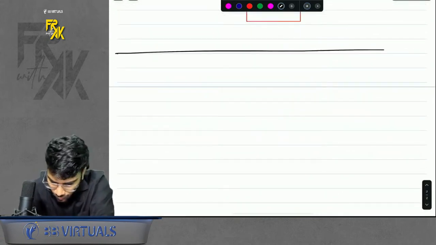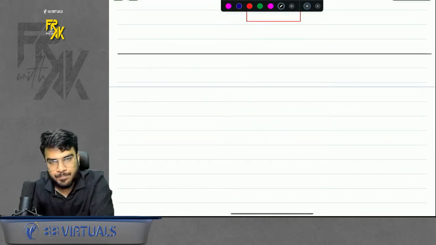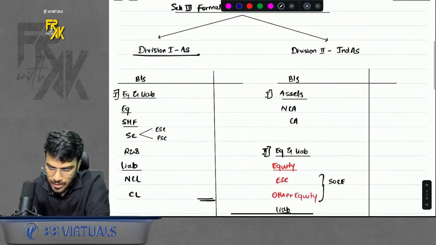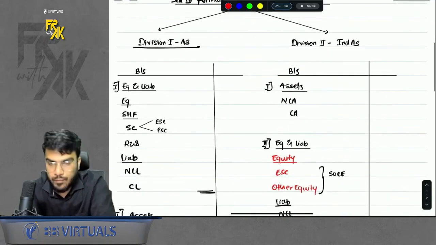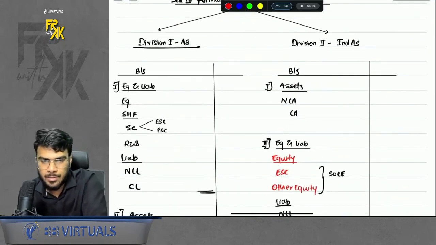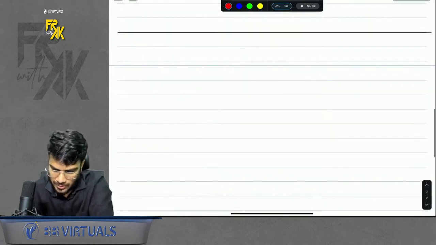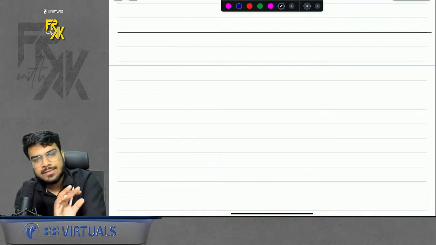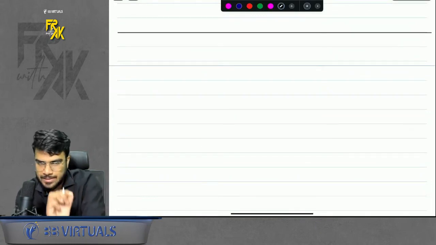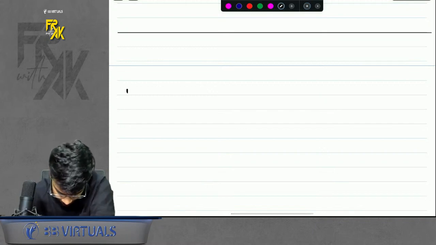So now we will move on to the other aspect of the financial statements. We discussed the balance sheet. So ideally, now what should we discuss? We should discuss profit and loss. Absolutely correct. So let's start discussing the profit and loss statement. Now see, ideally what we said is that you need not remember things as per AS. So we will discuss only the things as per IND AS. Okay.